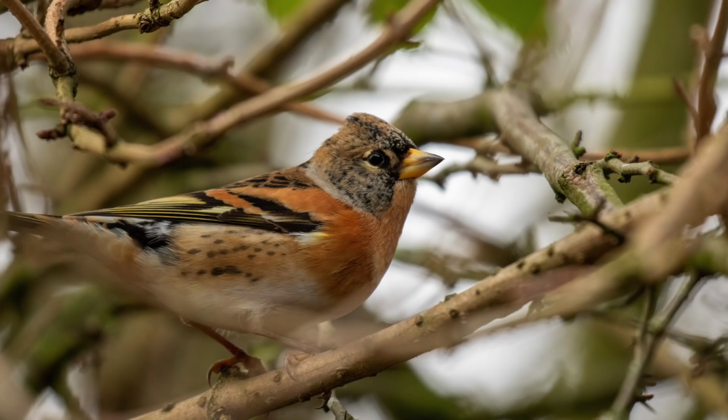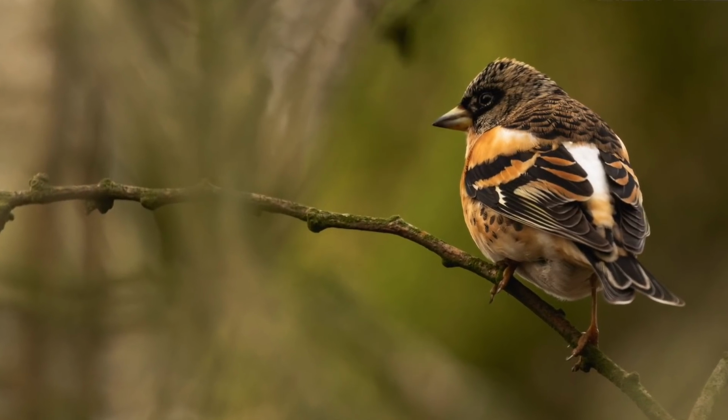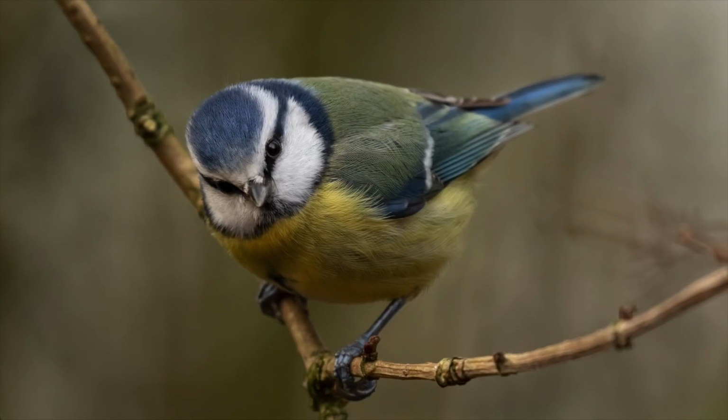So after I got my eye in for a bit, I would really just ignore certain branches, because when I saw a bird land on a branch, I knew it was just too cluttered. I would see that a branch would move across it, there'd be too much in the background. So the more I did it, the more my eye got tuned in, and I think I took better images towards the end than at the beginning. And there were definitely a few branches that were very well suited for it. Shooting this close means that very often I'm just getting the eye sharp and maybe a tiny little bit of the head, and the rest is just blurred out. And I really like it.